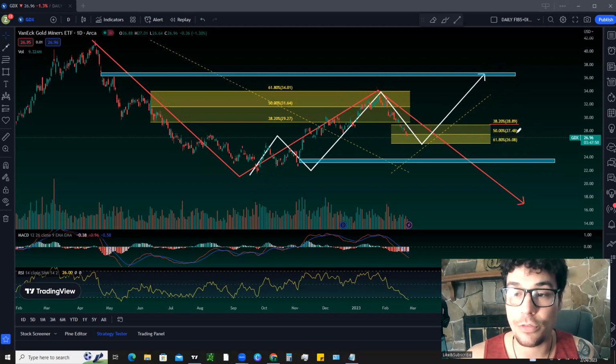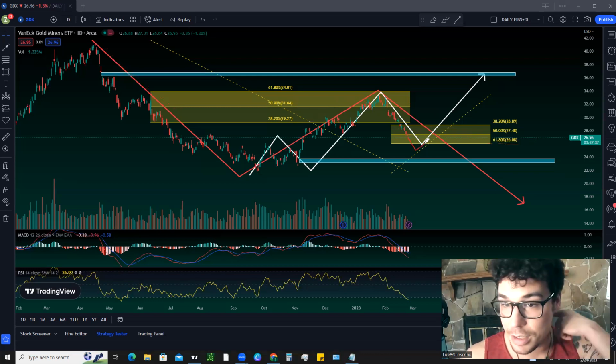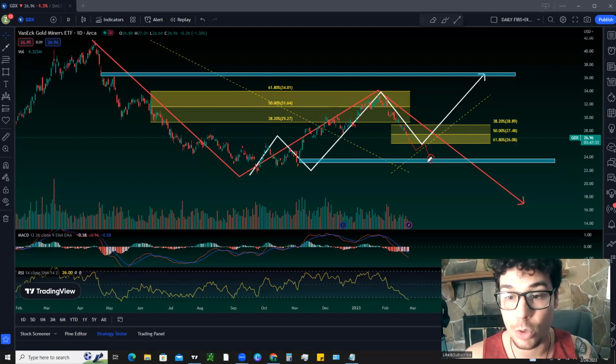Now we've broken through the first two support levels for our smaller uptrend, but we're still above our 2608. So below 2608, we're going to be bearish, and if we break through this and flip it to resistance, then we're going to be bearish, and there's a high likelihood we come down and fill this blue box right here. Now, this is a gap on the daily chart. I love to draw these up. Gaps fill about 90% of the time historically.